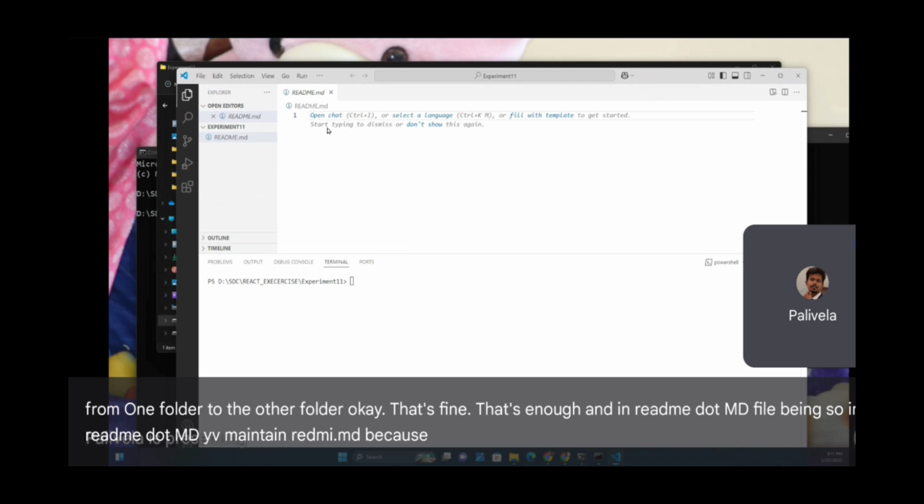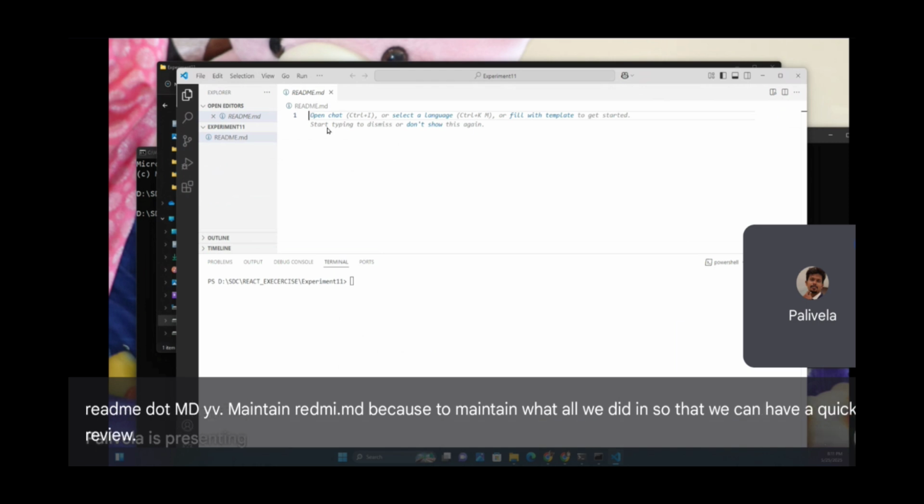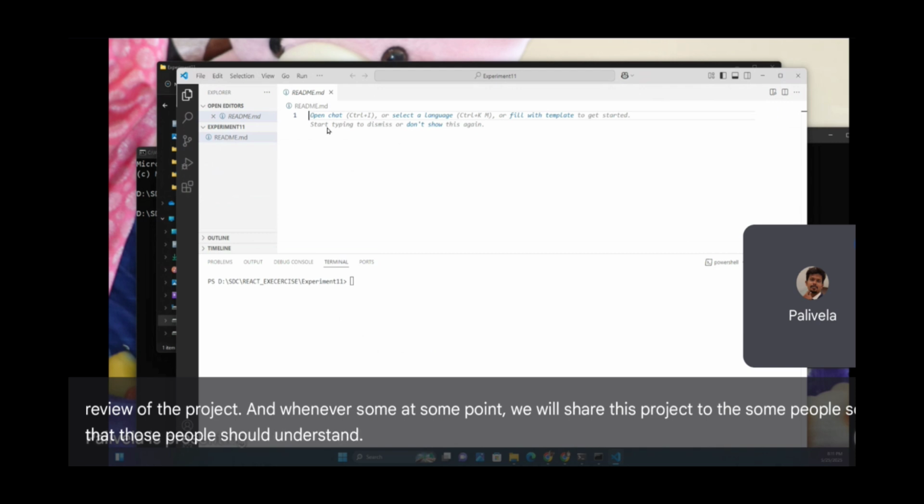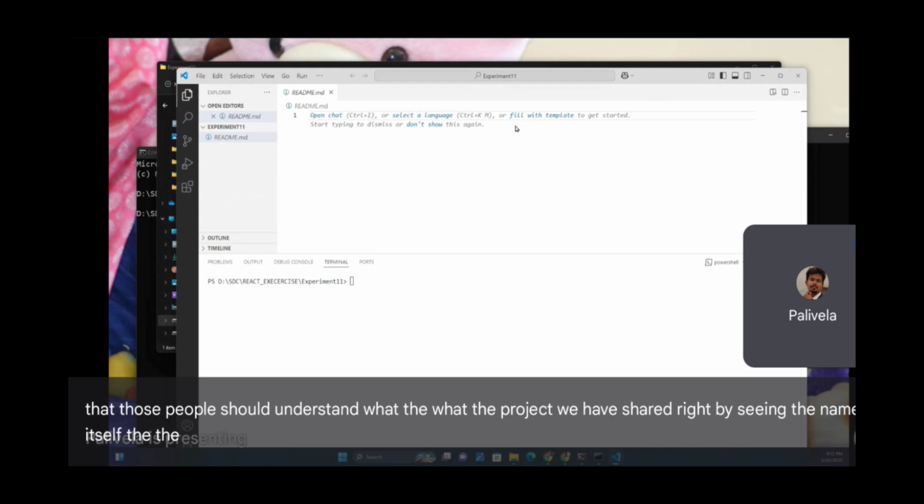Because it lets us have a quick review of what we did in the project. Whenever at some point we share this project with some people, they should understand what project we have shared, because by seeing the name itself, the other person may not understand. So for that reason, to have a quick review, we maintain readme.md files.